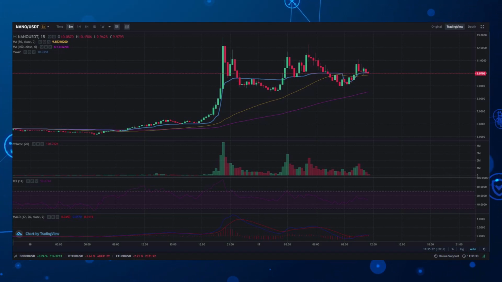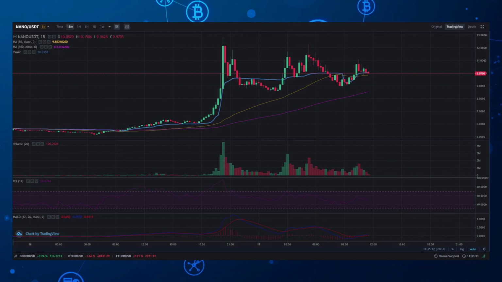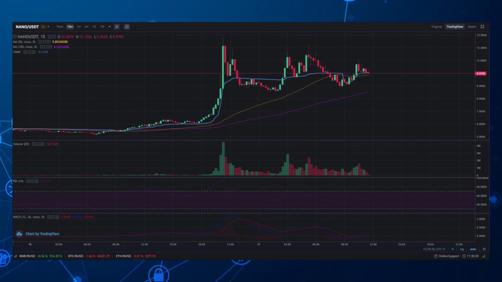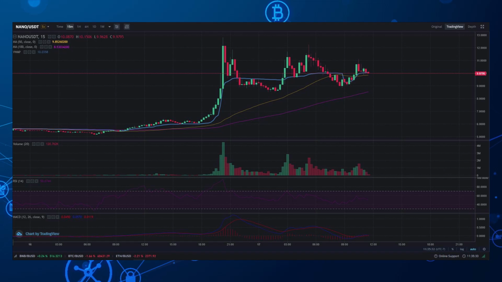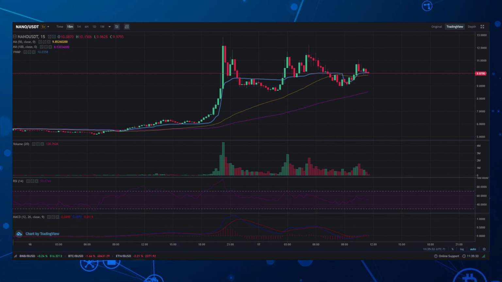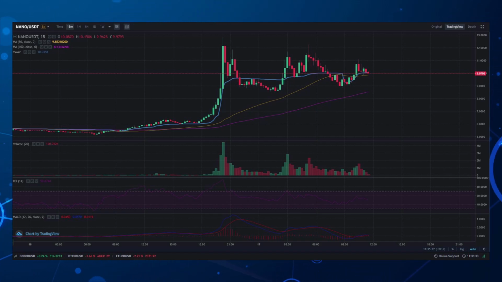For those of you who are new to the channel, I'm a huge proponent for making sure that the entry point you take, you only take it after the support or resistance levels are tested a few times. So if you jump in before the price has changed and it hasn't had a chance to level out, you run the risk of essentially losing a lot if the price corrects itself. Okay, so I do not recommend you take an entry if you do not have the appropriate indicators.